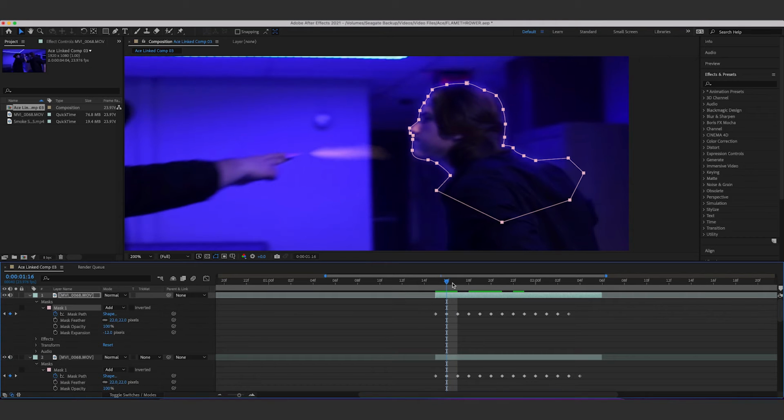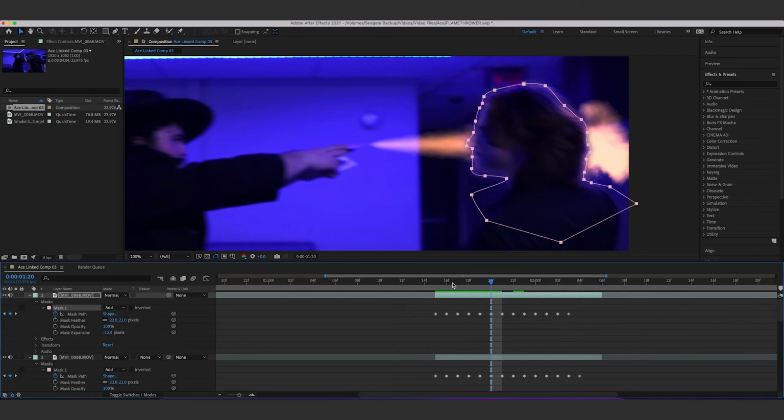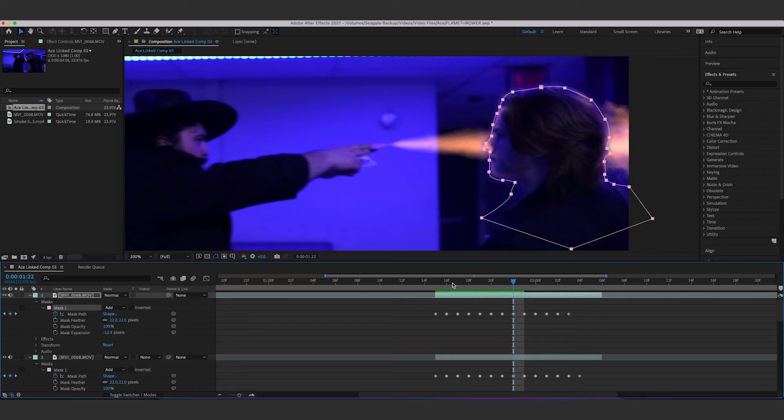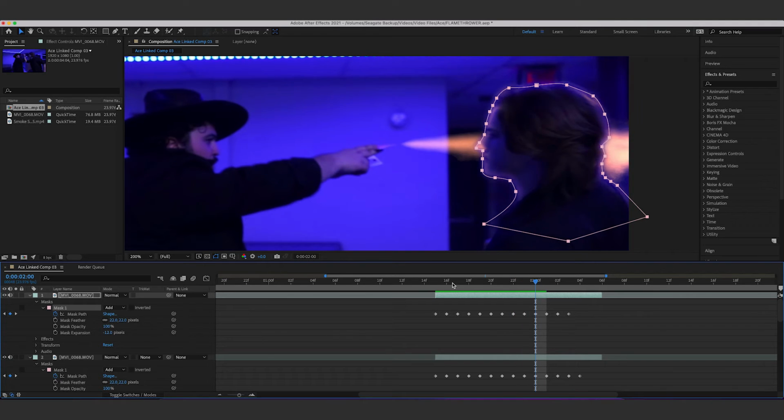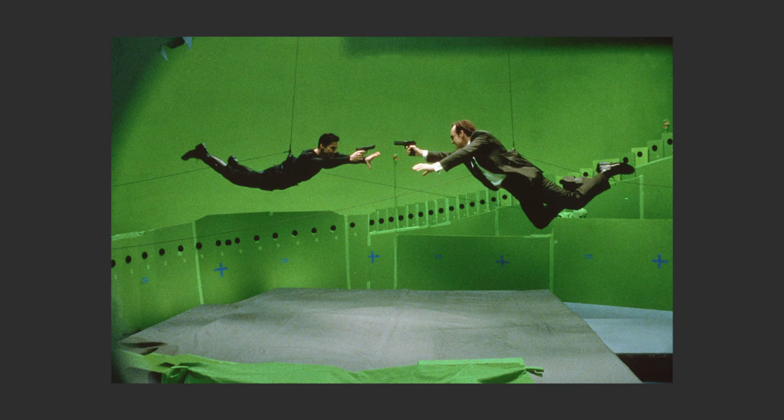I'm proud of you. If, for example, you want to have an actor in a completely new environment, you would have to mask them out entirely to make it look like what's behind them is a completely new location. You could use your pen tool or some other means of masking to create a shape around your actor or actress and then go frame by frame adjusting your mask, which is called rotoscoping. Or you could do what most sane people do and just use a green screen.